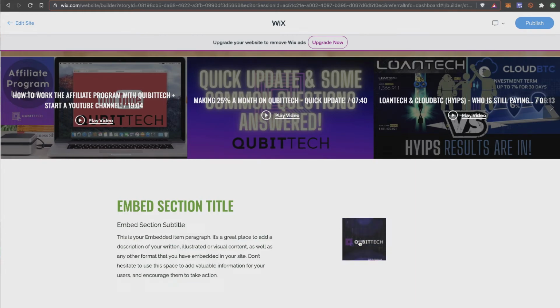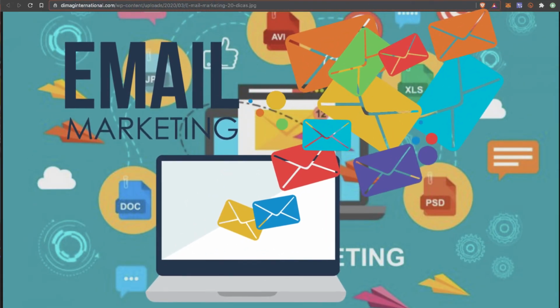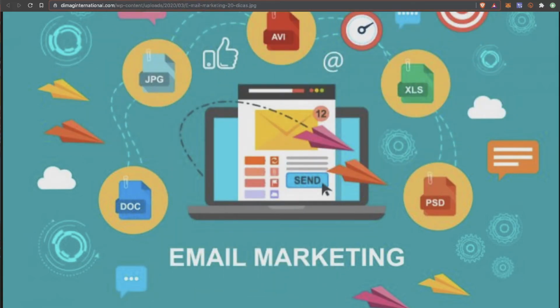Now, number 10, just to finish off this list, guys, is the age-old email marketing strategy. Some people aren't very comfortable with this, and it's not something I've committed to in the past, but it's something I'm going to be thinking about in the future. It's one of the most powerful tools you can find on the internet, which is compiling an email marketing list. Where I have members that have signed up using a link and have given me permission to take their emails, then whenever I go into new and future programs, I can send them an email straight from my list, and they will be aware of the latest and newest things I've gone into.